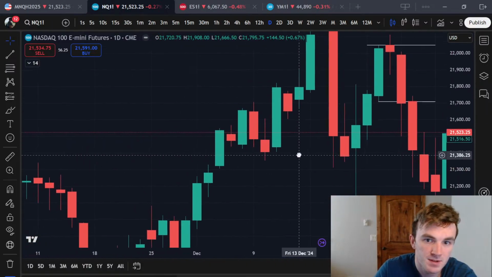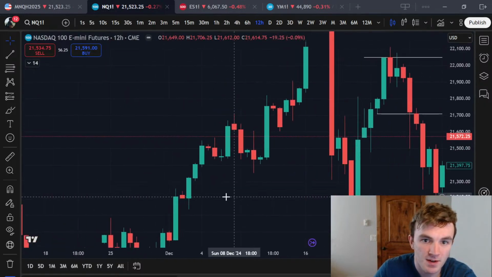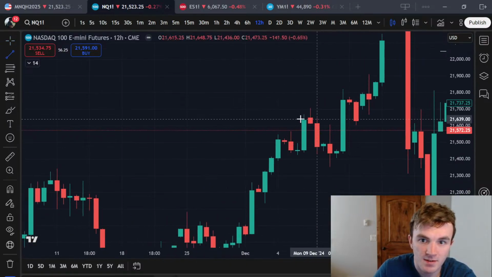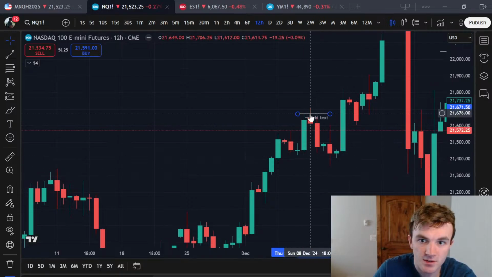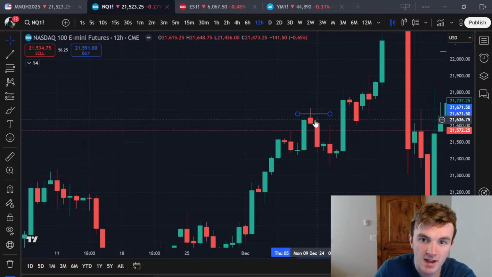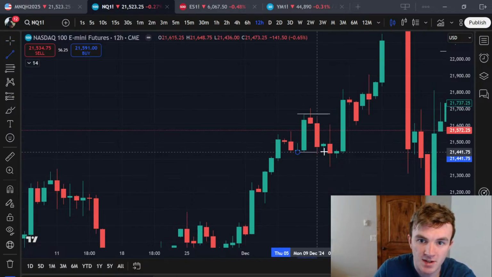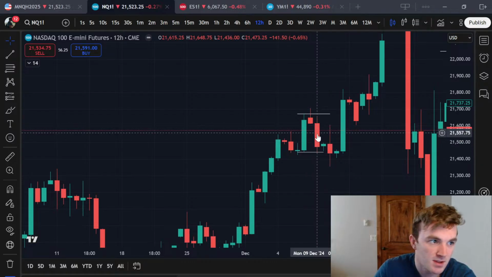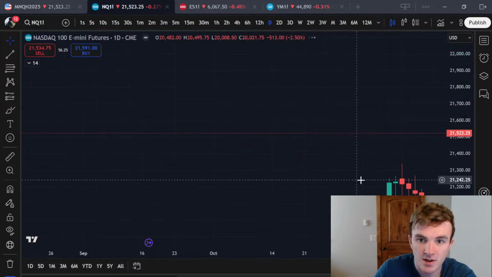Here's another one. This one was better looked at on the 12 hour. You have this wide range candle. The second candle sweeps the high, so you're trading this third candle, this 12 hour candle, back down to the opposing candle's range. 1, 2, 3. You trade this third one down to the opposing candle's range, right? So then there's another one right here.